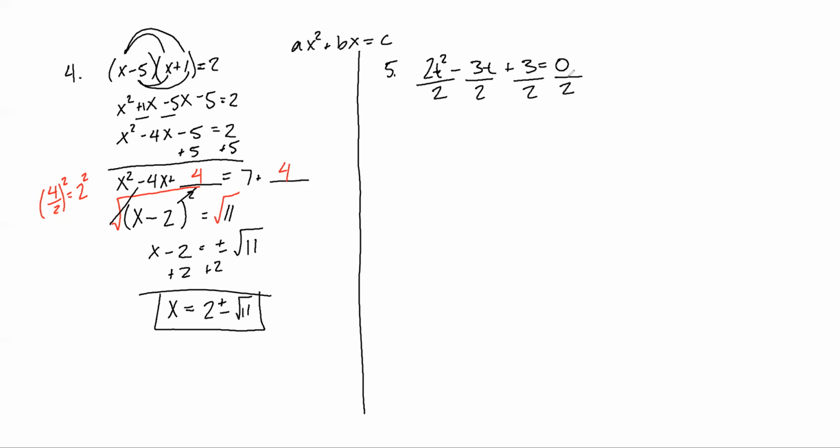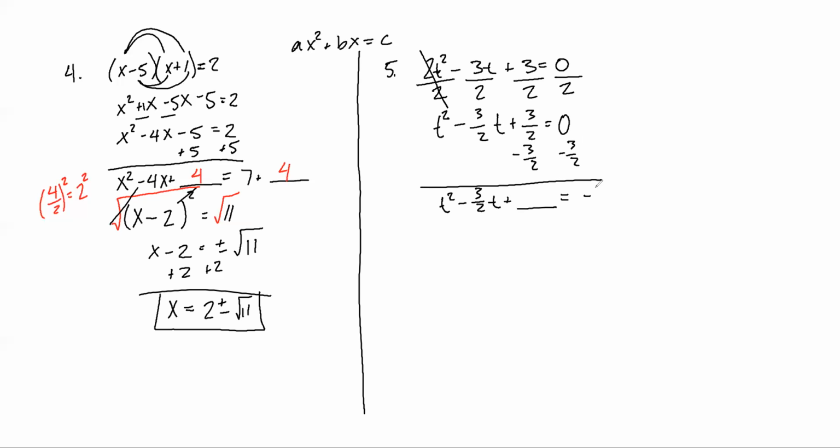And now this is why these can get really ugly. Our first term is just a t squared, which is nice. But then in the middle, we have minus 3 over 2t plus 3 over 2. And on the right, 0 over 2 is still 0. So it's kind of ugly, but we're still going to go through and use completing the square. We want to get our first 2 terms alone on the left. So let's move this 3 over 2 to the right, and I'll leave a space. So t squared minus 3 over 2t plus blank equals, now we have a negative 3 over 2 plus blank.